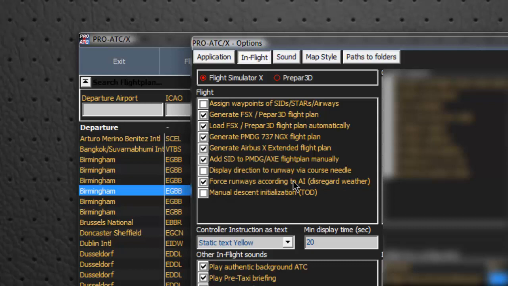given a runway for clearance and for arrival, depending on the runways the AI was using at the time, and depending, again, on your AI package, depending on how the AI interacted with the airport and with the weather that was being injected into FSX.